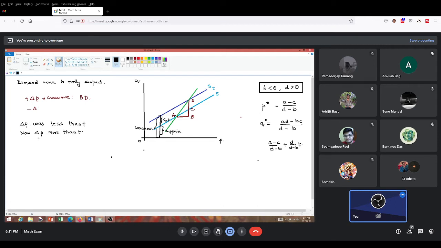So part of it is going to the government, part of it is going to the producer. Okay, in this way, if you have a positively sloped supply and demand curve, then this is the problem that the consumers are going to face.